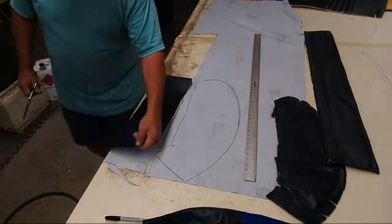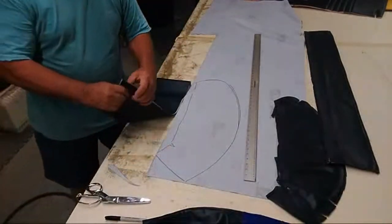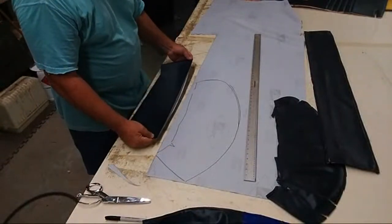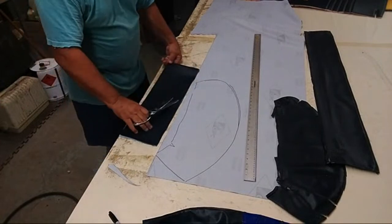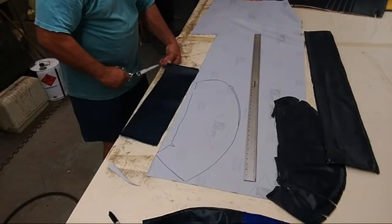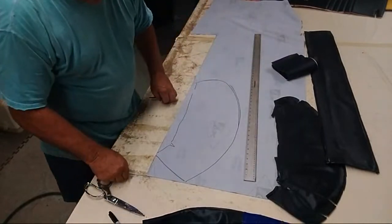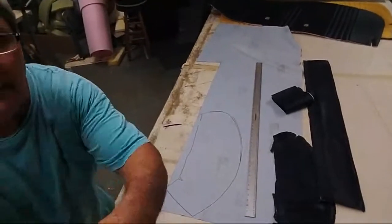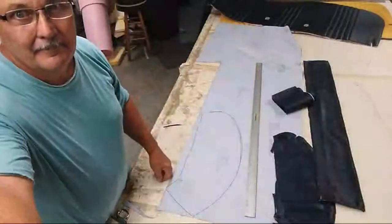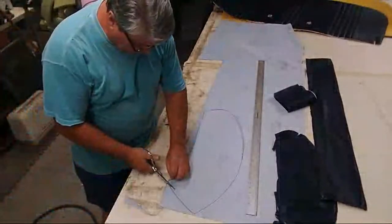Always fold it over. Make sure you got the same angle on it. I'm gonna find halfway on the top, and I'm gonna find halfway on the bottom. All right, now I take this piece right here, cut it out.